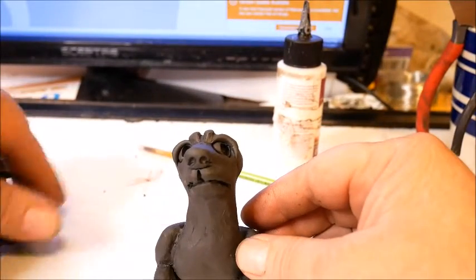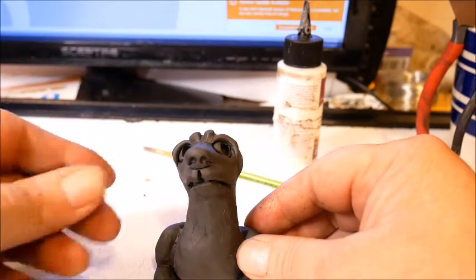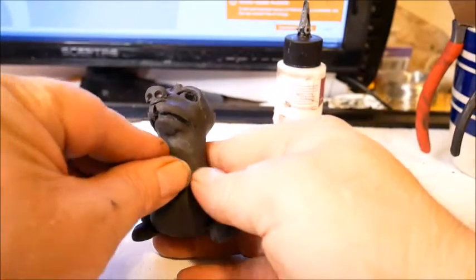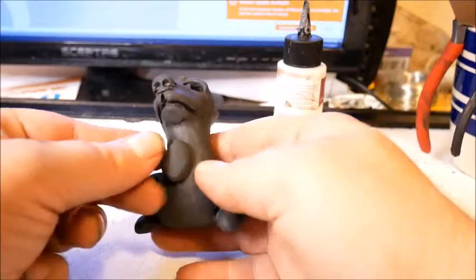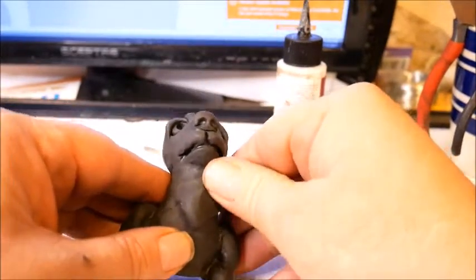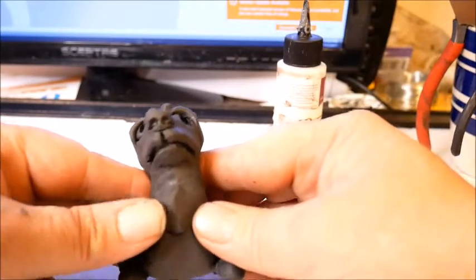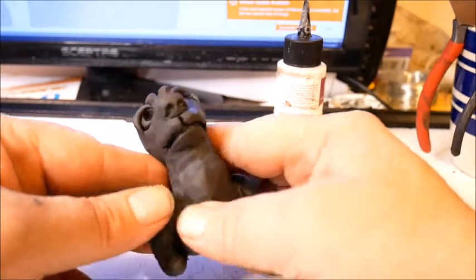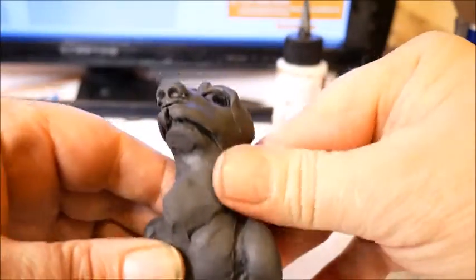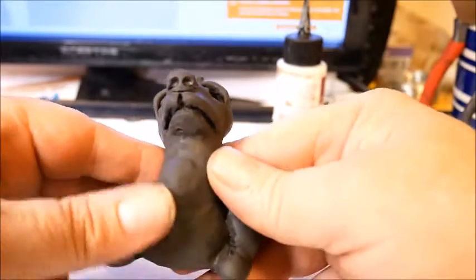And now we're going to take a little bit of clay here, a ball about this size, and just put it on the chest here to kind of bring the chest out a little bit. Blend it in. Just give him a little bit of a chest there. So kind of like that. Blend it in all the way around.